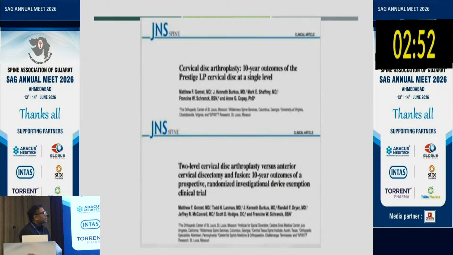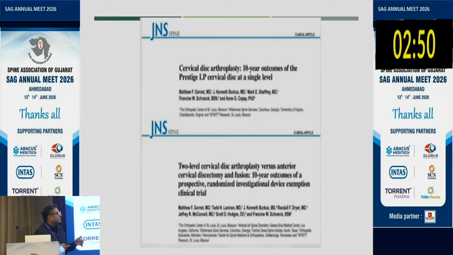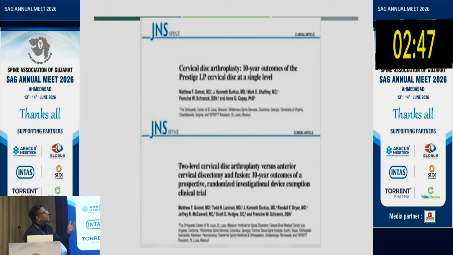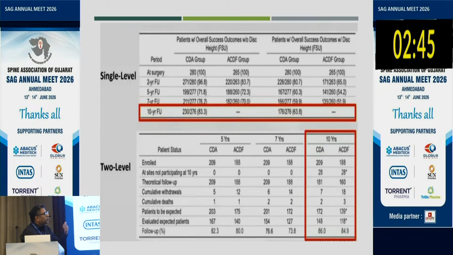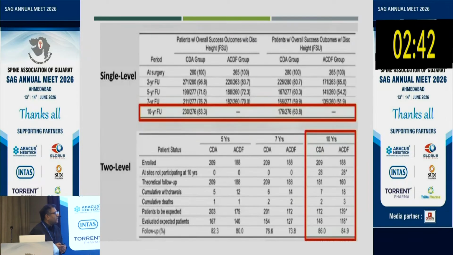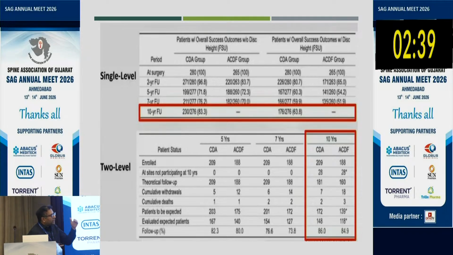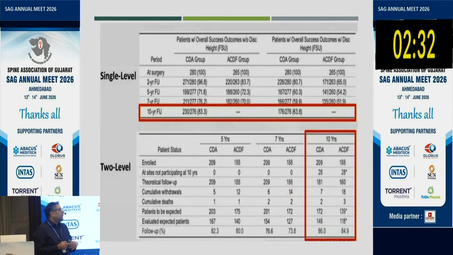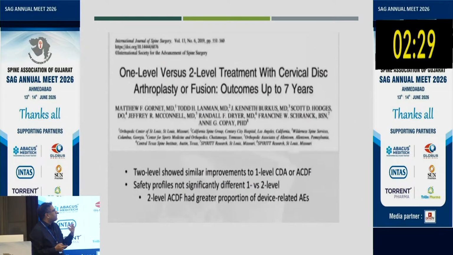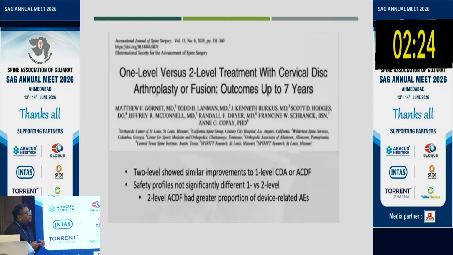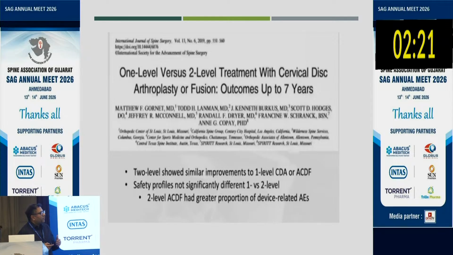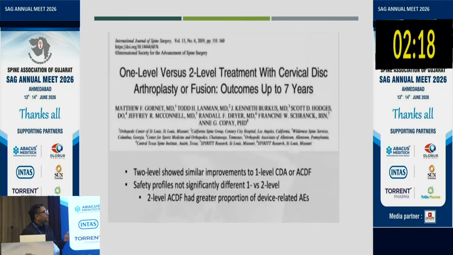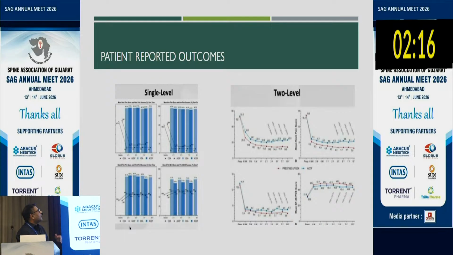There have been a lot of studies of cervical disc arthroplasty where they have compared 1 level and 2 levels, and they have shown that cervical disc replacement gives more benefit radiologically, but the clinical outcomes are hardly statistically significant, though they show a tendency to become better. In fact, some articles said that when you do a 2-level disc replacement, the adjacent level changes become significantly less. And that is what happens.